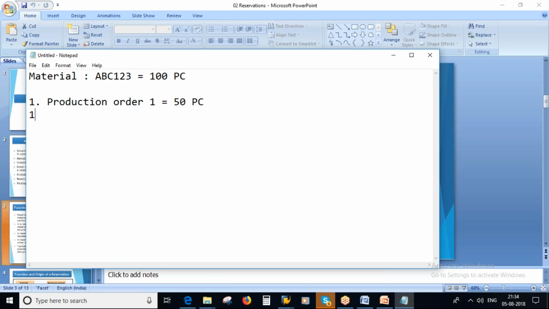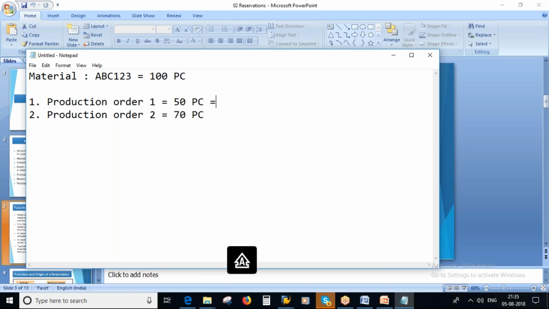Now let's say they create one more production order, production order number 2. For this production order you require material ABC 70 pieces, but already from the 100 pieces, 50 pieces are reserved for production order 1.